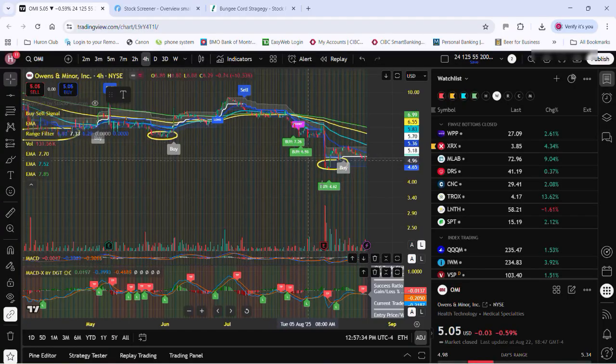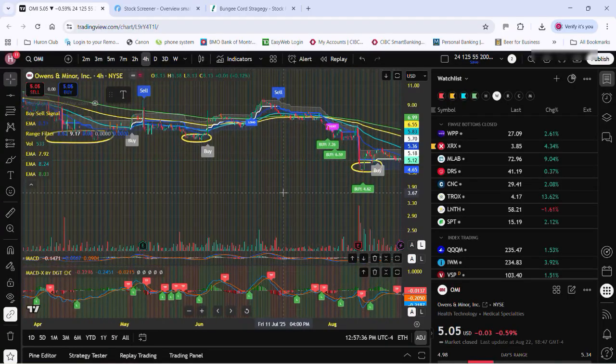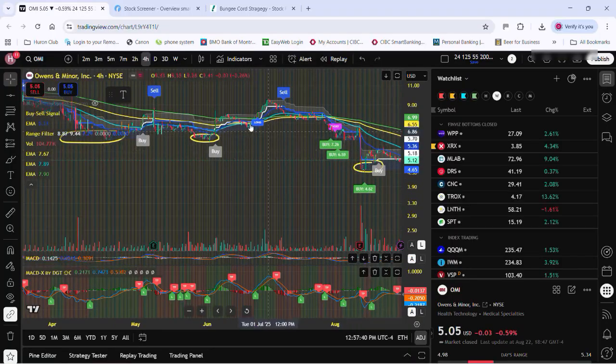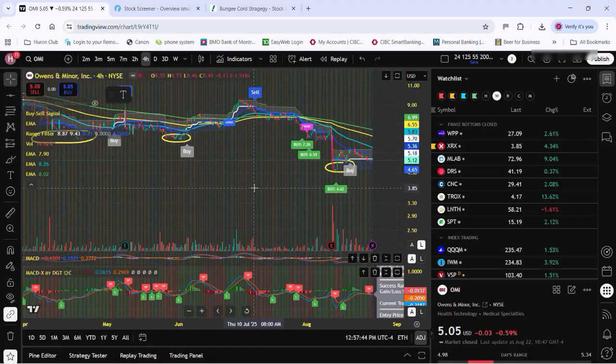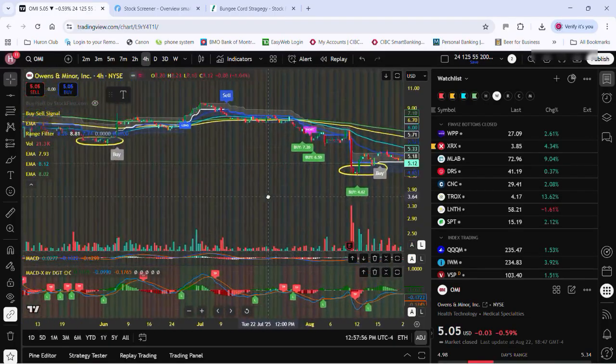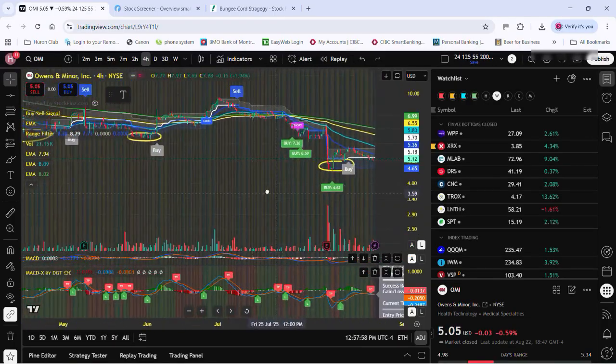Again, I'm dealing with right here. I don't care what's happened in the past. A lot of stock traders will show you what's happened in the past, and anybody can do that. Anybody can go a month back and look at a stock that jumped and say, yeah, it's a winner. I like that one. That's why you're looking over my shoulder at what I'm doing today. I'm not going to tell you what I've done in the past, and you shouldn't care about that.